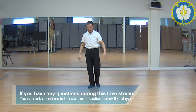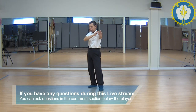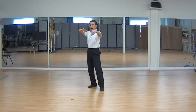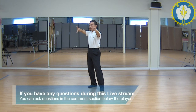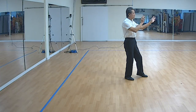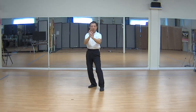On the other side, we have the same cross-hand position, but it's with this hand on the outside and this foot, so it's on the same side. We're going to open and close. Just get the expansion and contraction. When you expand, this is palms to the side. On the other side, it was the same. And you cross. This stays on the front side of the arm. So these are just reference points.